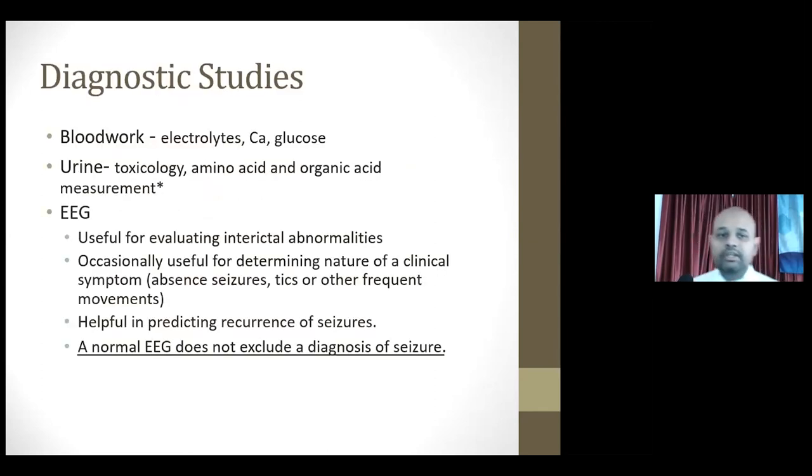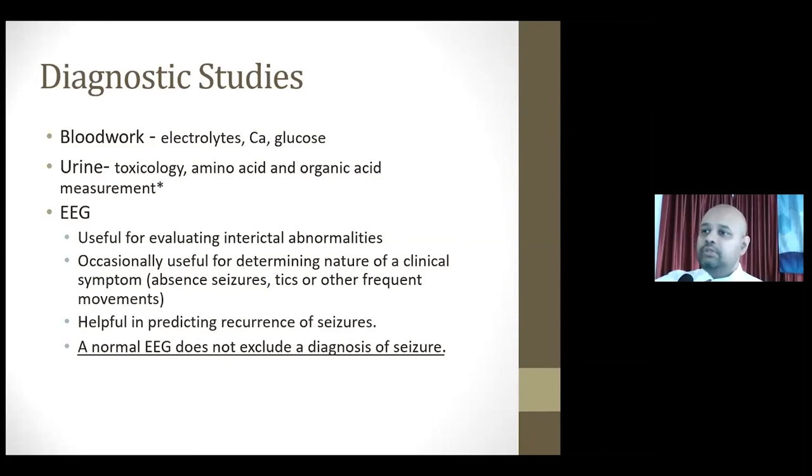discussed before. Diagnostic tests. These diagnostic tests are done to see whether these are provoked or unprovoked seizures. Right? You make the diagnosis, and then you find out whether these are provoked or unprovoked seizures. Why? You check your calcium, you check your metabolic screen. Why? To see whether this was a provoked seizure or an unprovoked seizure. You do your urine toxicology, again provoked seizure or unprovoked seizure, in selected people who you think are at risk of toxic encephalopathy.